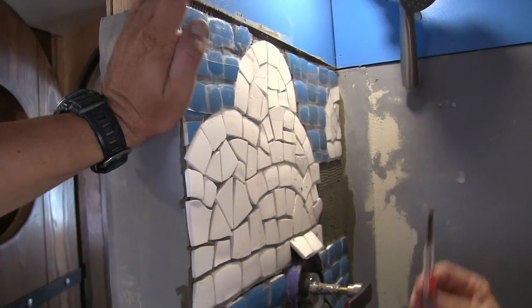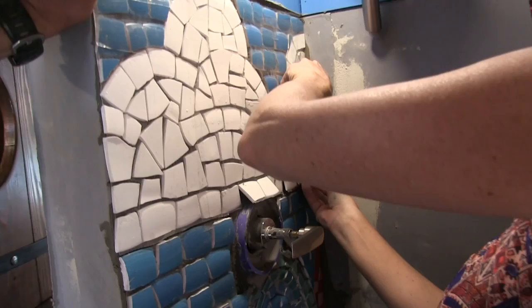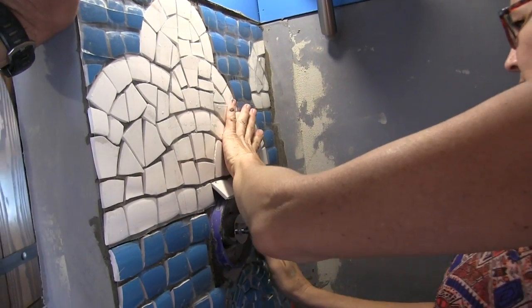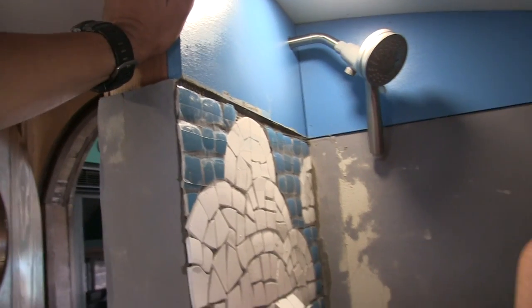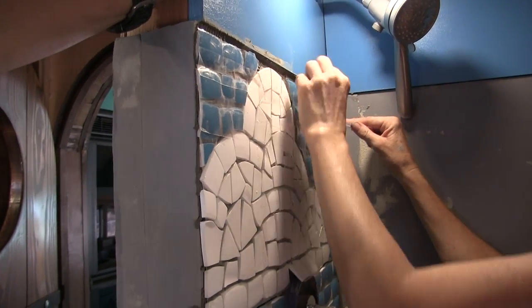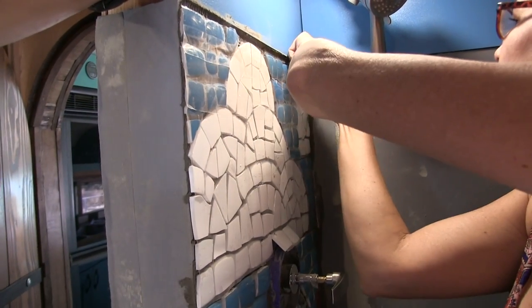These two, I'm going to leave right there and come back to them in a second. I brought my tools out here to break them and fix them on the spot. It's looking good. I am going to have to cut these and spread them a little bit to get them where I want them.